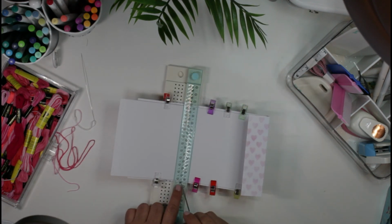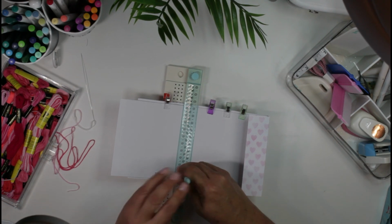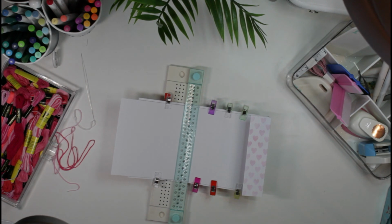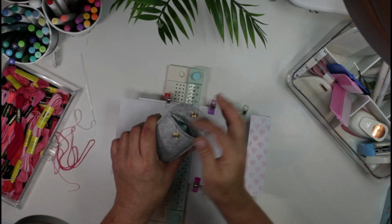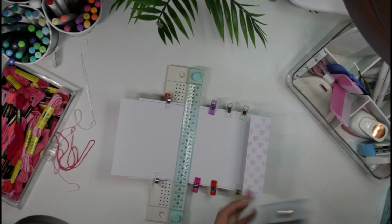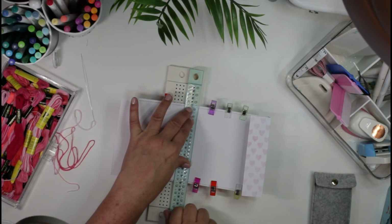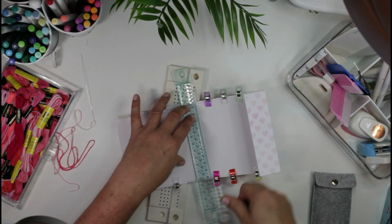Okay, I wanna make sure that I have the right distance, top and bottom, for my holes. All right, so I'm just gonna make my holes now. Okay, let's go ahead and just put this back. Okay, now that I have my holes done, I can release it from my bookbinding base.